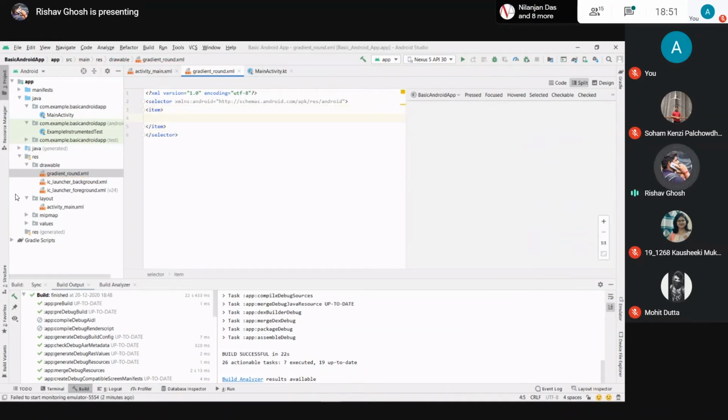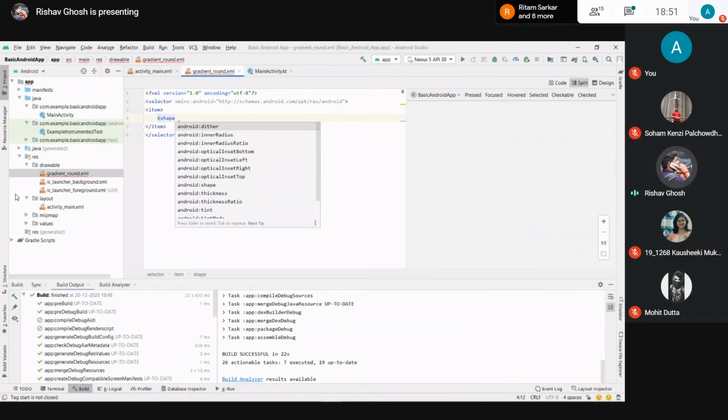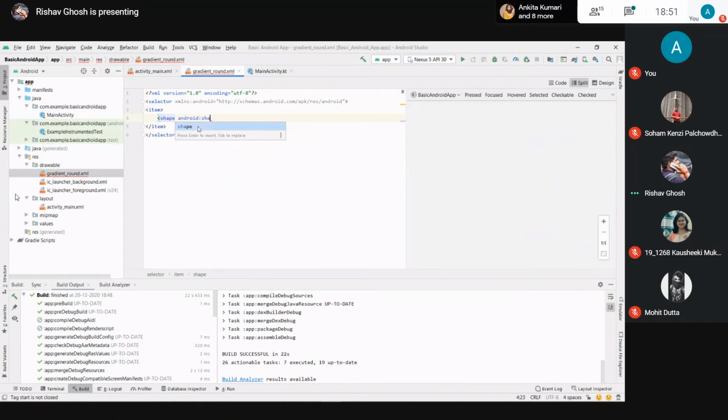And in the item section we need to put shape, android:shape. For a rounded button we just need to put oval.